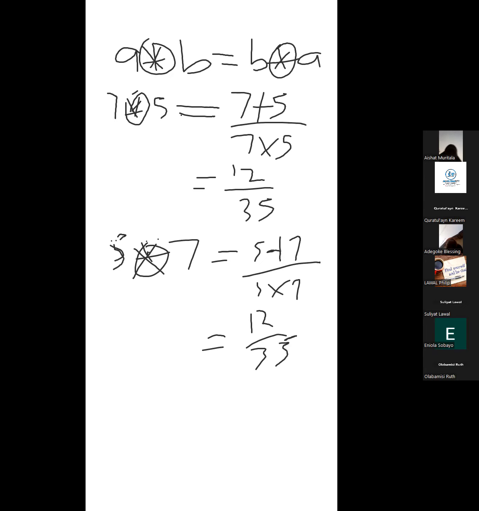Go into your JAMB question textbooks, or if you have it as ebook, solve questions on these 2 properties and ordinary operations that we have done. So we've been able to do 3 things. Next class, what we are going to be concentrating on will be associativity, distributivity, identity, and inverse. And once we are able to get that done, then we have concluded on binary operation.